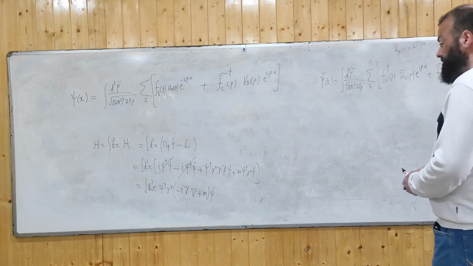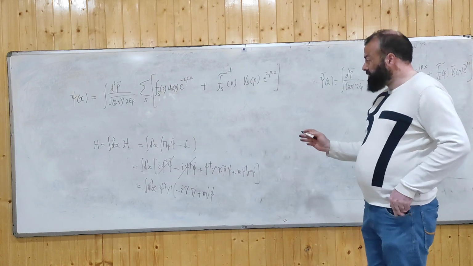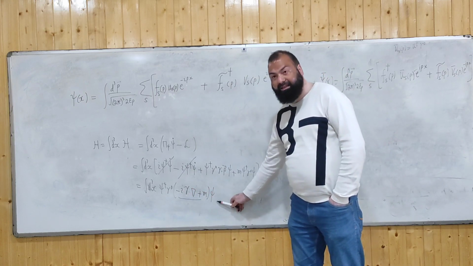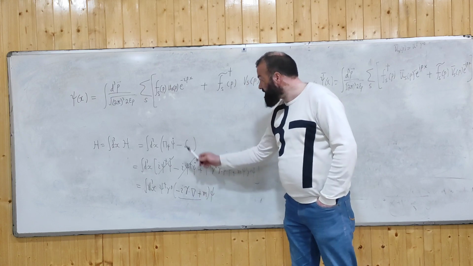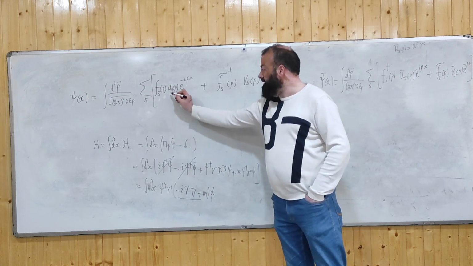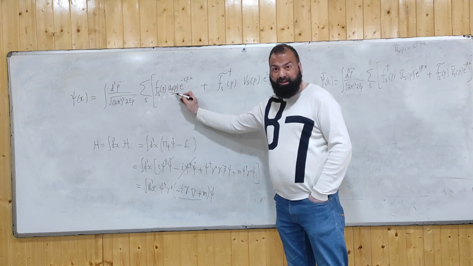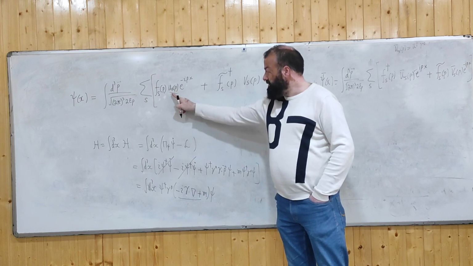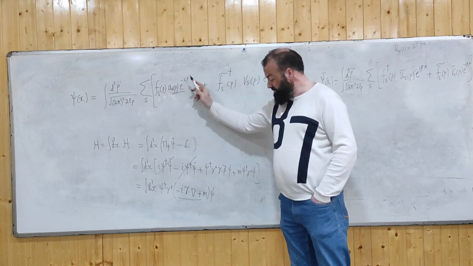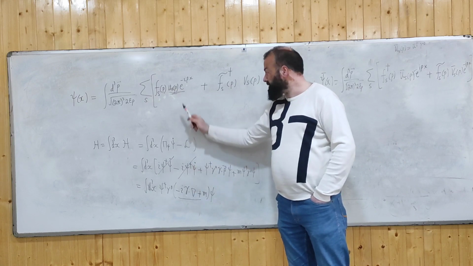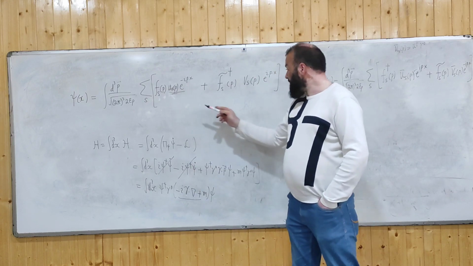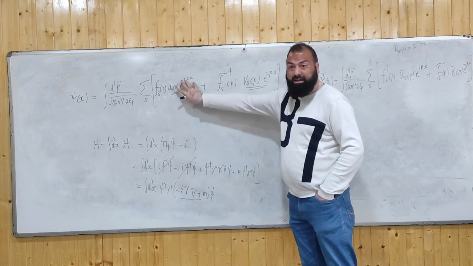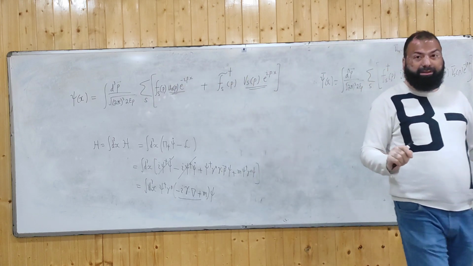Let's first work out this very object. Now look here at what I will do, everybody carefully. You have this object acting on psi. When you put psi, it will be acting on this thing, u_s. It will not act on this f. It will only act on u_s and e raised to the power minus i p x, because you have this derivative. The derivative will act on this thing. So first let's calculate what its effect is on this part.